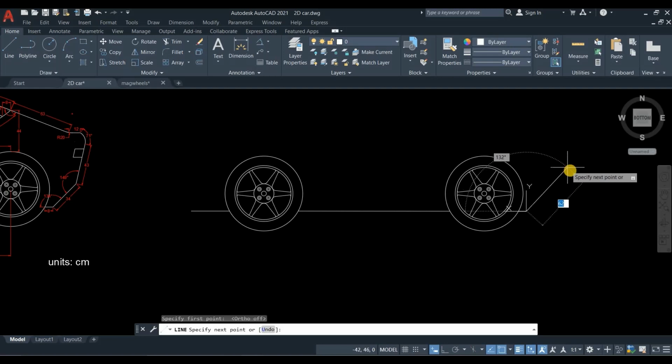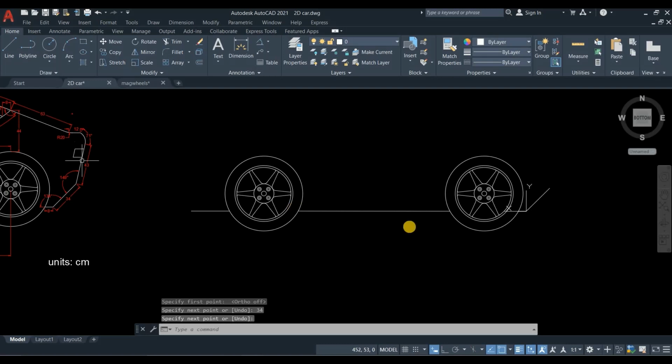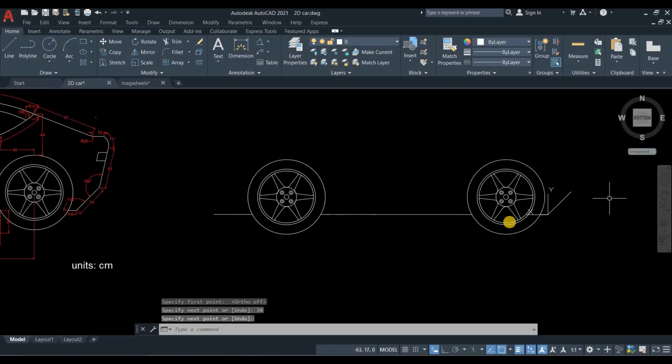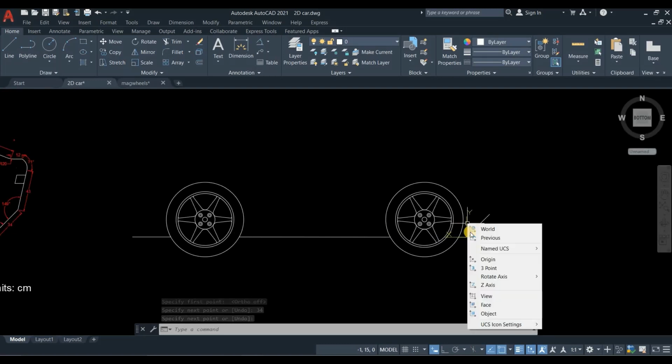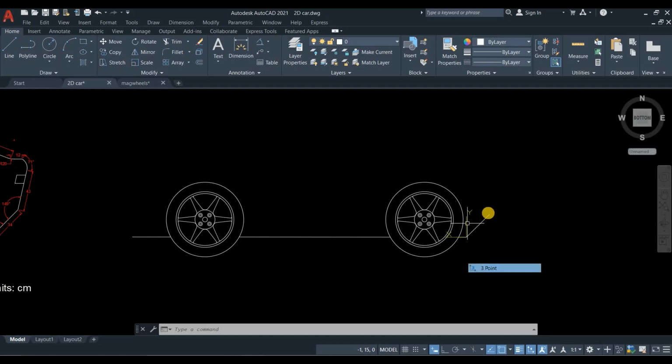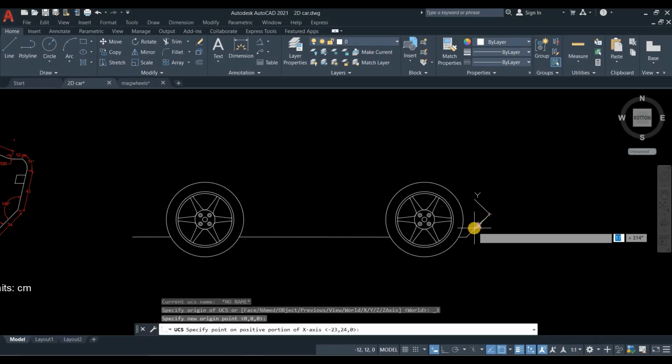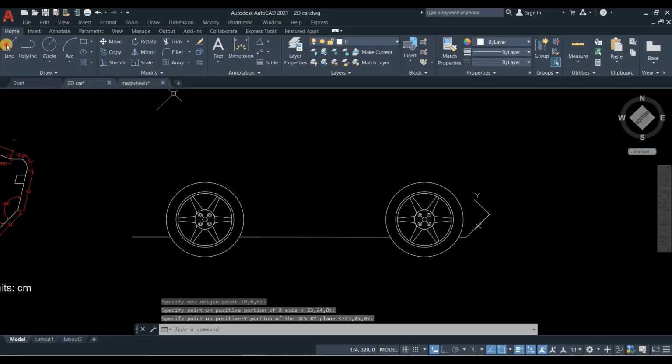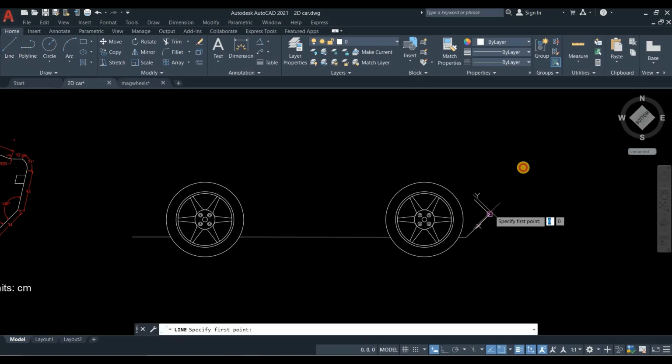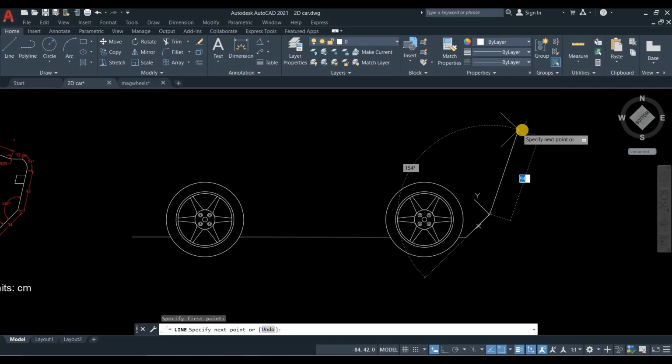So it's 134. The length is 34. And then on the other side is 149. So you move the UCS again, click, right click, 3 point. So this will be your X and the Y. So 149.